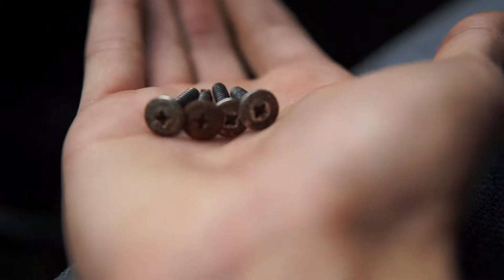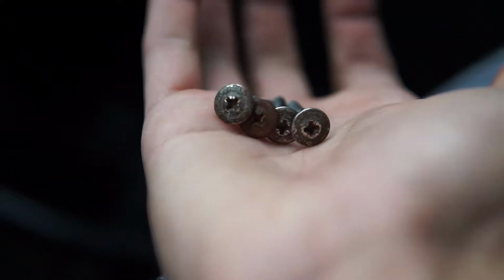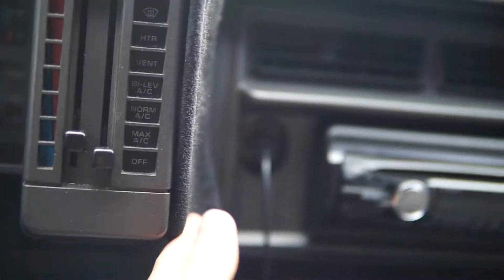I just left Ace, but it turns out they're closed. I was gonna get some new hardware because these are all rusty. Some of them are even stripped. They go for the doors right here, but they're closed, like I said. Once I get this dash painted, I can go ahead and set this dash mat better and make it look secure. So right now it's just chilling. Came with like Velcro stuff.